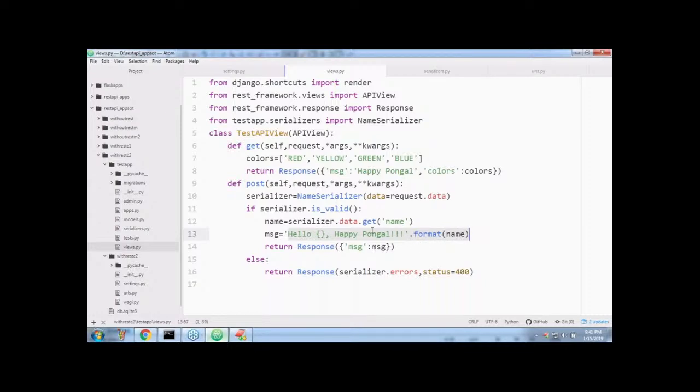So now I have one small doubt. To send the request for this post, am I required to pass any name or not? Can you please confirm? Your response, friends. Am I required to pass the name or not? Yes, compulsory we are required to pass the name, because we observed, right? I'm always expecting name.